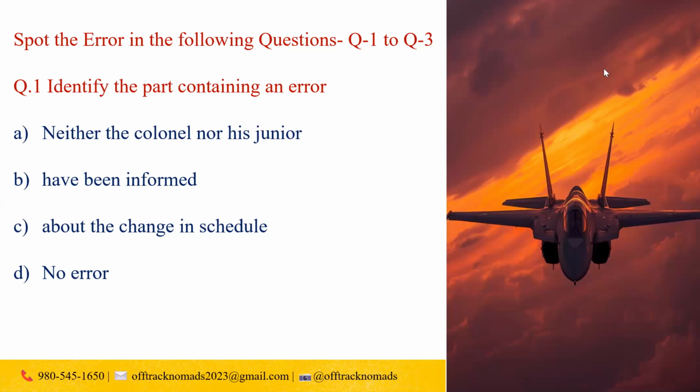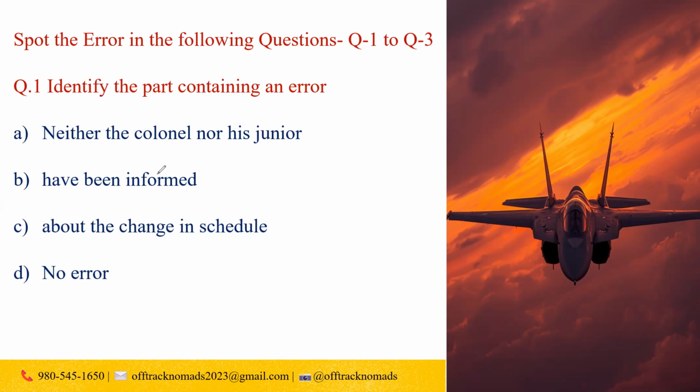And I have told you in my strategy video itself, whenever you get the AFCAT paper, just scroll through and check which area you like and which area you should start with. For me, error spotting is very good. I read it: Neither the colonel nor a junior have been informed about the change in schedule.